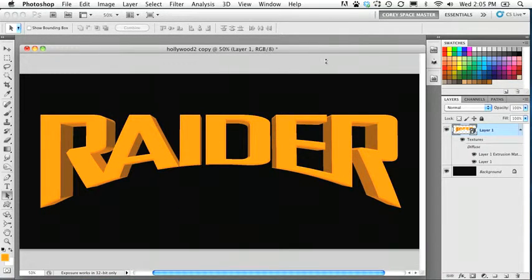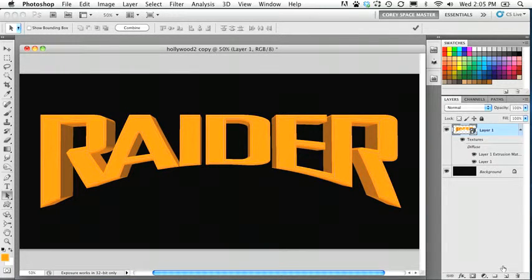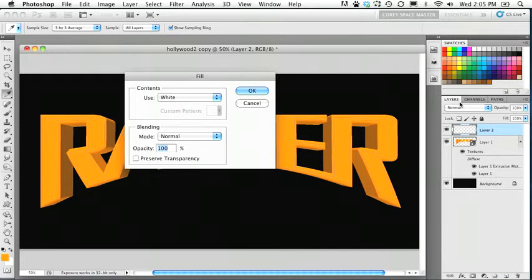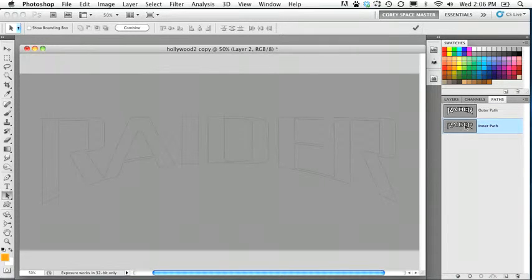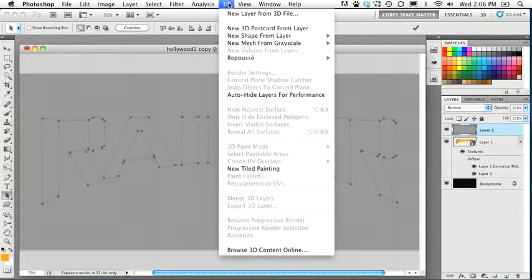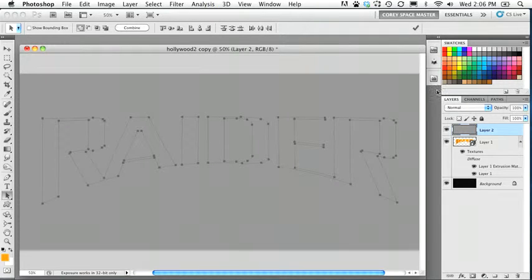There we go. So now let's go back to our paths, and now we're going to create a layer based on that inner path. So again, we'll create a new blank layer. This time I'm just going to give it a base gray fill, because this is going to take on a chrome look when we ultimately get to our finished art here. So, gray filled layer. We've got the path. We want to make sure we've got the inner path selected. We'll drag and select the entire path. Once again, 3D, Repoussé, Selected Path.